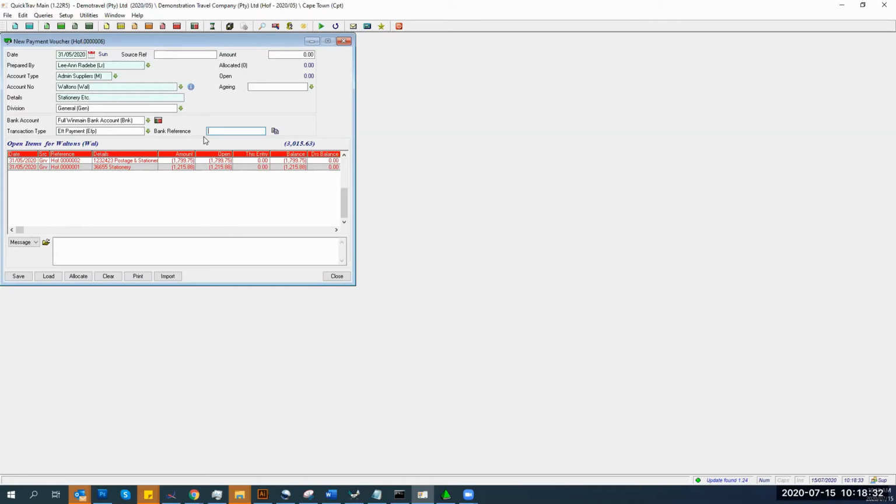That's the reason why we should have individual ones. Now you can either use a statement date, or your internal tracking number or reference number from when you actually make the payment. That's normally where you would get your bank reference from.